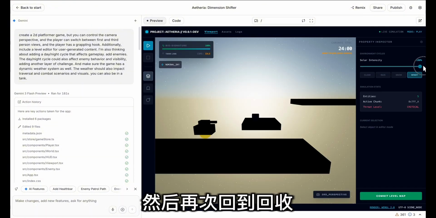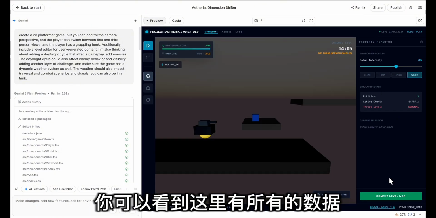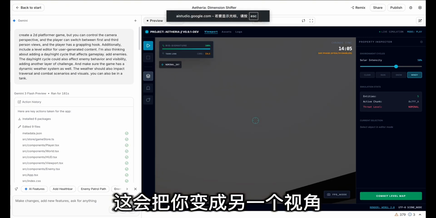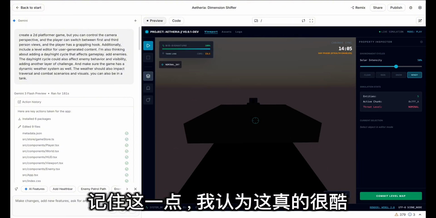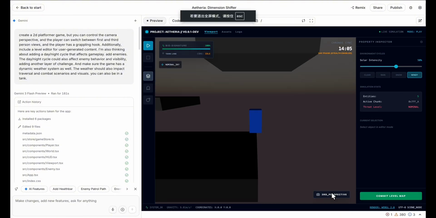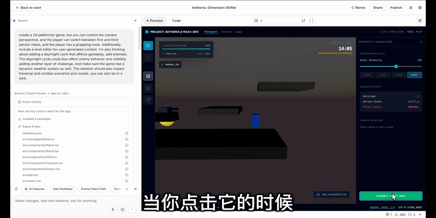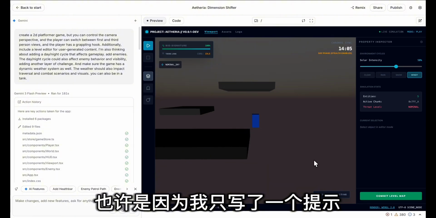And then back to the cycle again. You can see here are all the data, and if you click this, it changes you to another perspective. You can see here, remember this? I think this is really cool. And when you click that, it turns it back to third person perspective. And when you click on the low map, it still doesn't do anything. Maybe because I have only written one prompt for it.